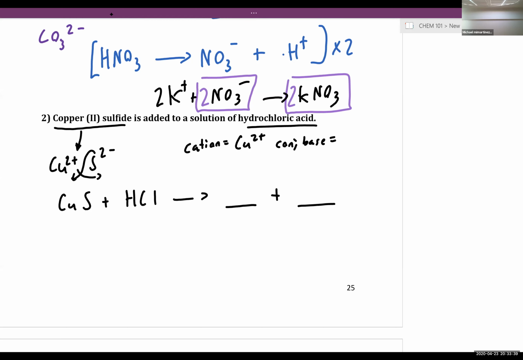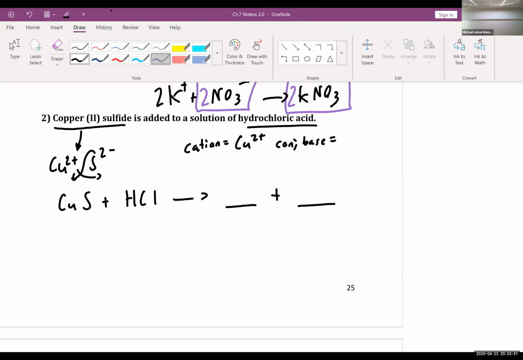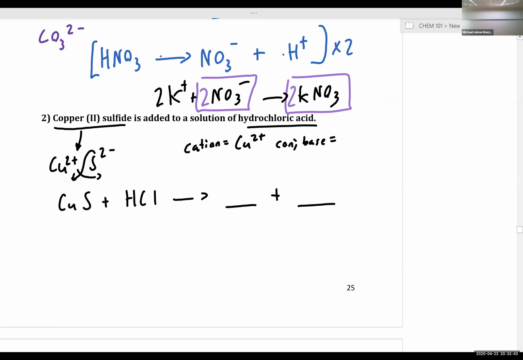and our conjugate base is something that you're going to have to figure out if you want to use the salt-based method, or you could use the half reaction method. Whatever gets the job done. So let's take about 3 to 4 minutes, and you're more than welcome to message me with the balanced equation products from this reaction. I have them labeled A and B, or you can just message me the entire balanced equation. Whatever you're comfortable with.